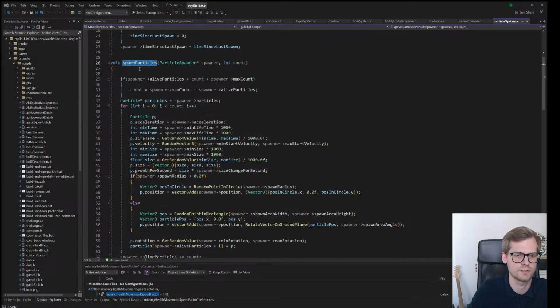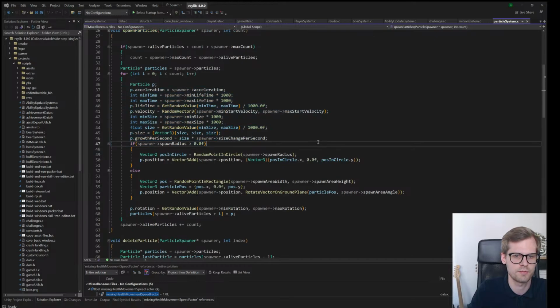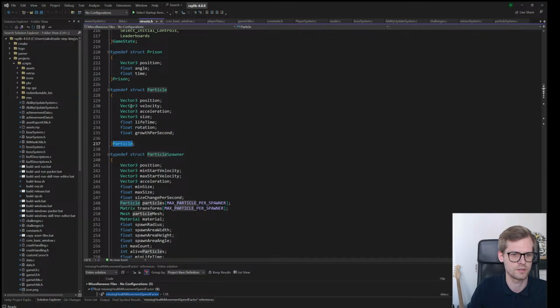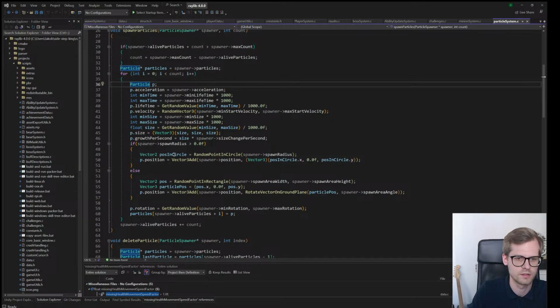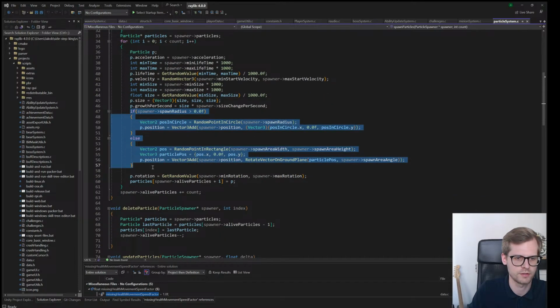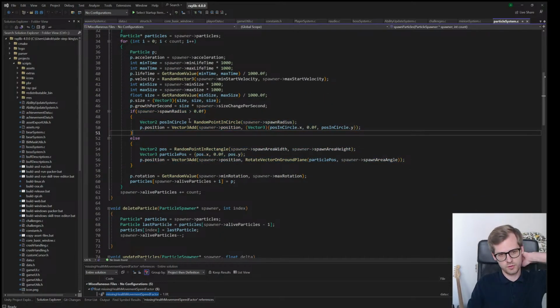And this is just a simple thing, setting up the different values that the spawner has, and adds it to the particle struct, which just has its position, velocity, acceleration, size, and a few other things. And right now there's only two types of spawn patterns.